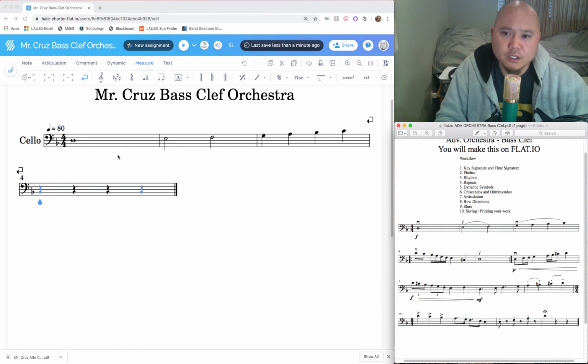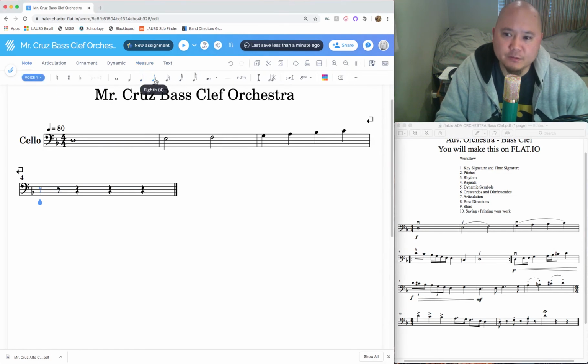Now measure 4 is in the second system, just like the sheet music that is provided for you. Okay, moving on. Back to the note tools. Eighth note, high D. High C, eighth note. I'm still in eighth notes. Next is four 16th notes, B flat, A, G, F, and just click them in. B flat.